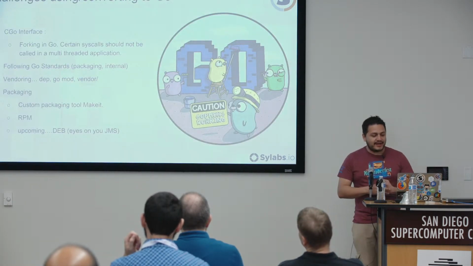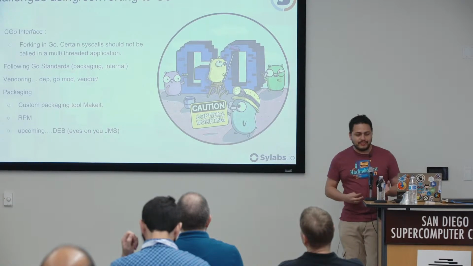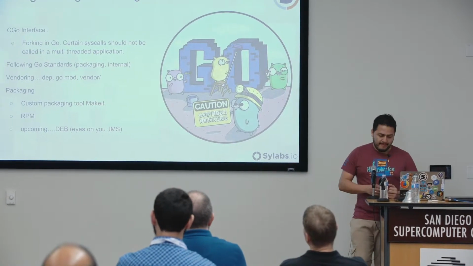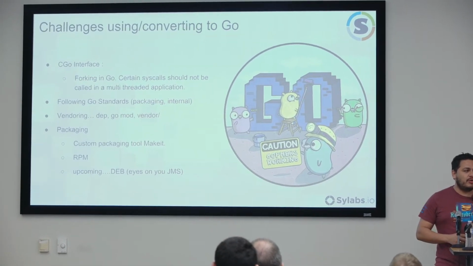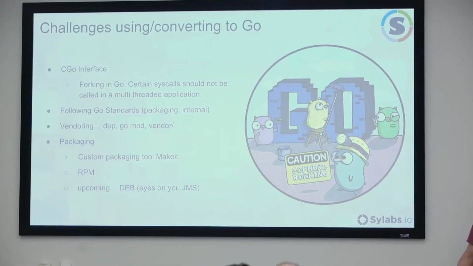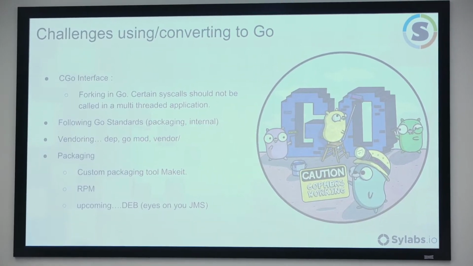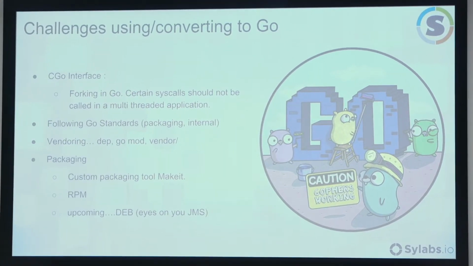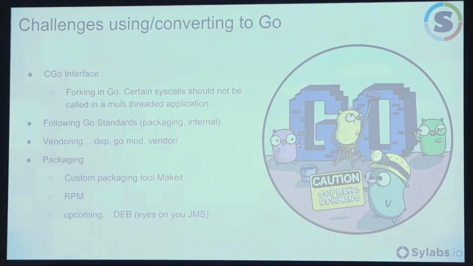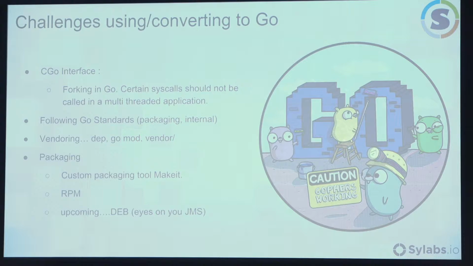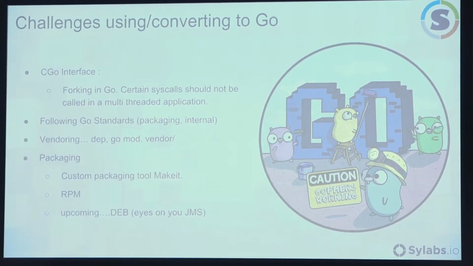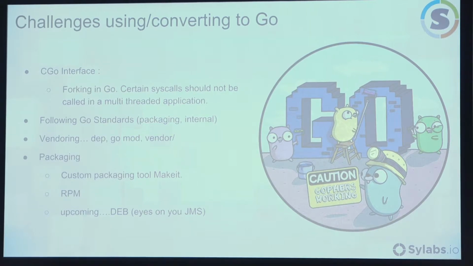Some challenges that we had by moving to Go, and some goods and wrongs, before getting into the testing side: we adopted a CGO interface, so we are still using C code, so not all of Singularity is made in Go. The security bits and some runtime portions are written in Go and C, and Go is mostly the interface for interacting with all the things that we interface with. That's making it hard to test because we are doing a lot of forks between the Go processes and the C processes inside Singularity.